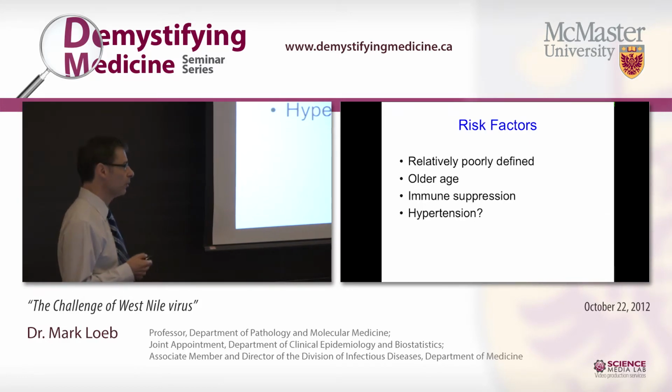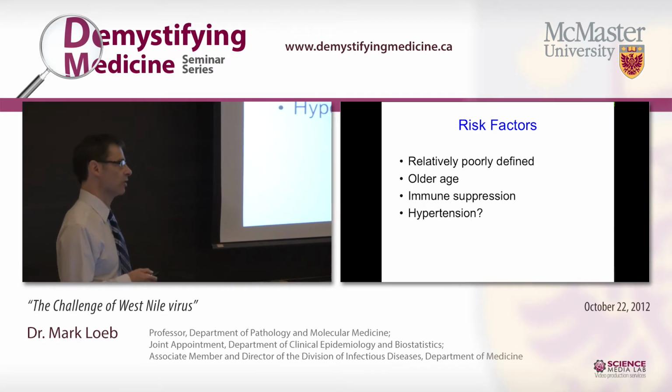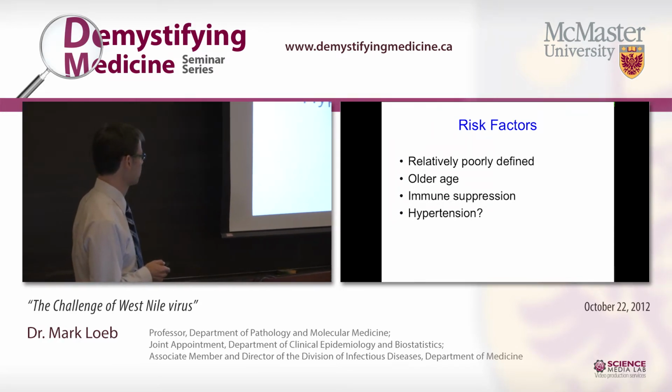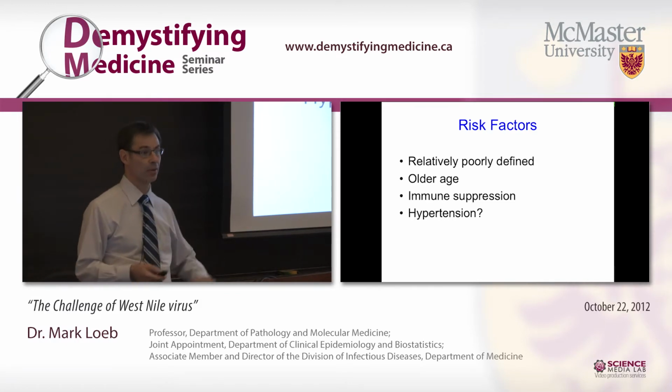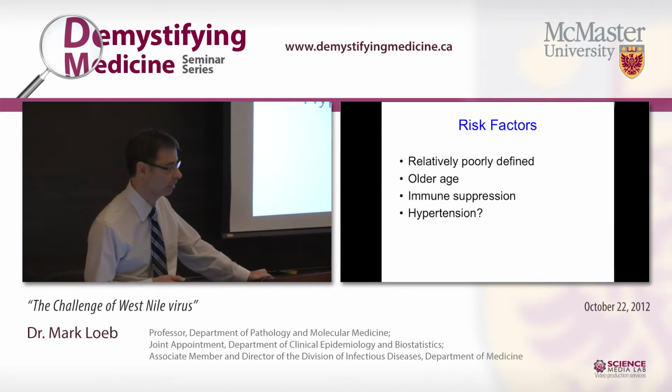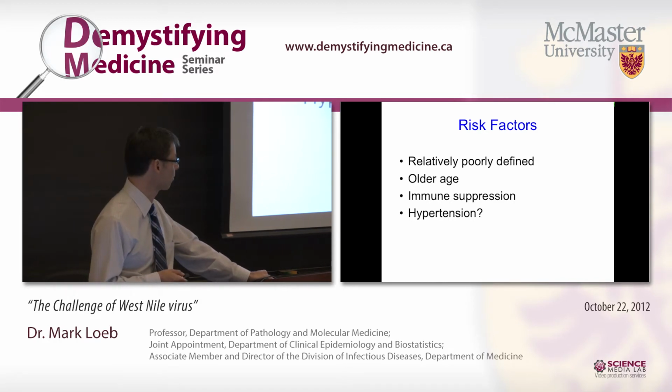There have been a number of studies looking at risk factors, and I think just overall they're relatively poorly defined. They're not really good methodologic studies using high numbers of patients to say, okay, what are the risk factors? But generally speaking, people who are older tend to be at higher risk. There is a study from Alberta that compared cases of West Nile in a transplant population to estimates from the general population, and they found that the risk was about 40-fold in people who were immunosuppressed. So being older and having something a little wrong with your immune system are high risk factors.